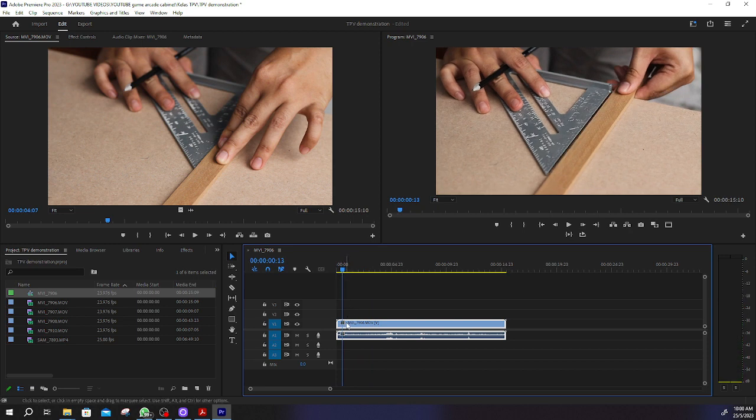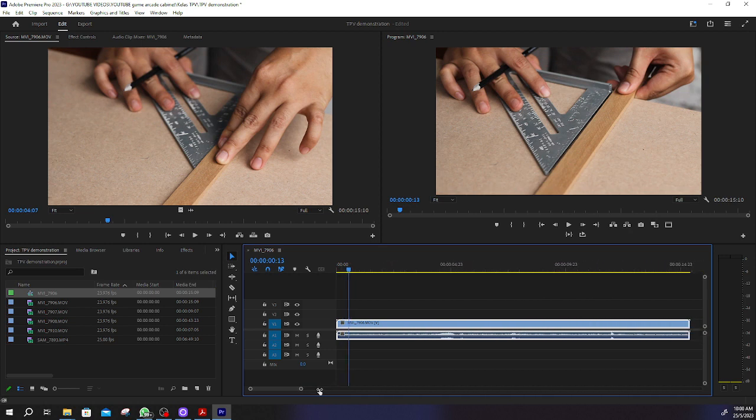I'm just gonna cut this area. You can drag to zoom in and zoom out through your footage, and you can also drag to scroll. Drag the circle corner here to zoom in and zoom out. You can drag both ends.